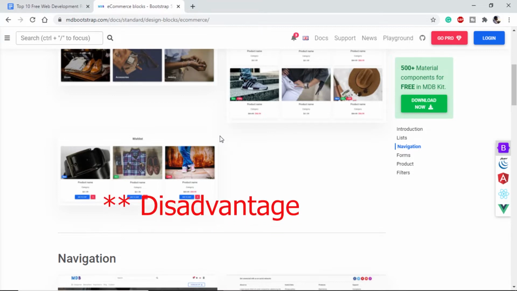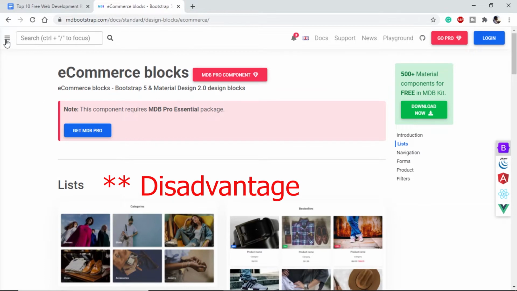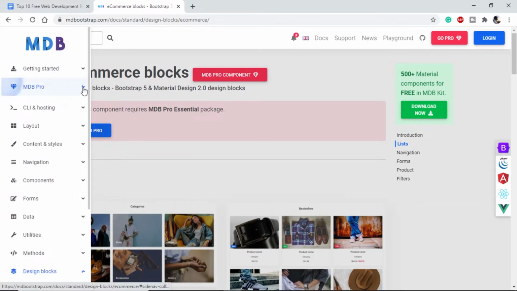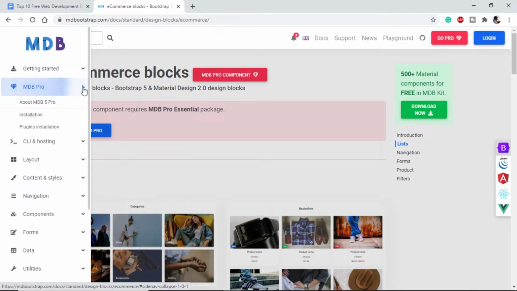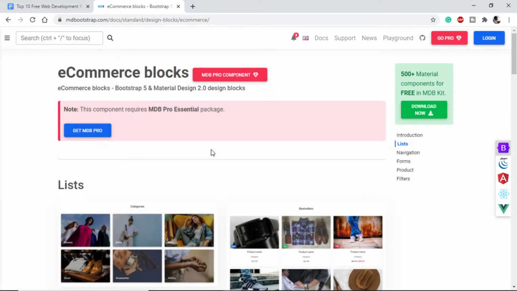But one of the main things here is that some of the things are premium, or we can say they are paid. So I would suggest, if you have some experience in web development and you want to get some free templates, don't want to waste your time on it, you can grab it from here. With some changes, we are good to go.